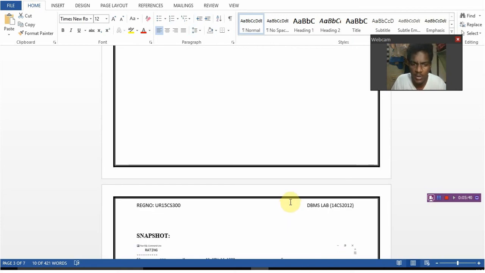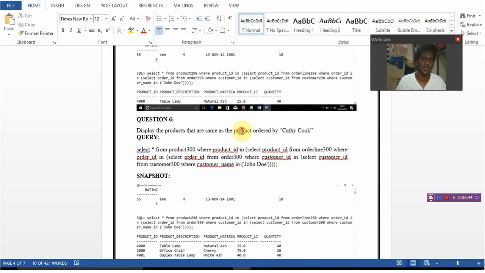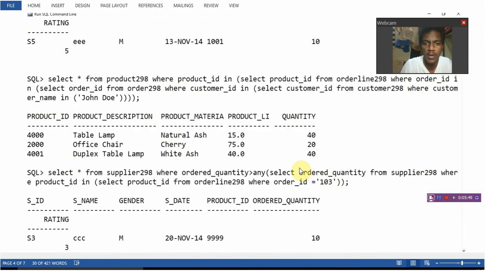Okay, moving on to the next question, the sixth question: display the products that are the same as the product ordered by Cathy Cook. We don't have the given name in our table, so I've taken John Doe.